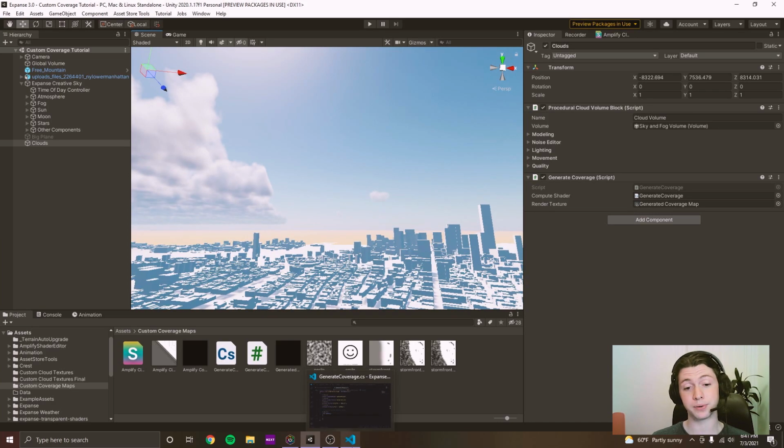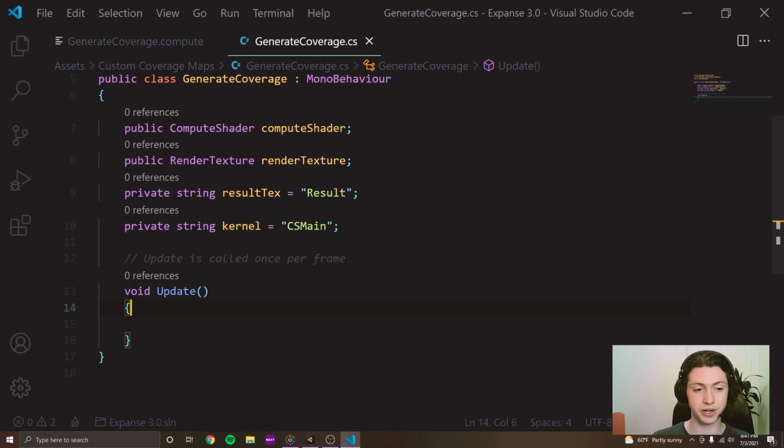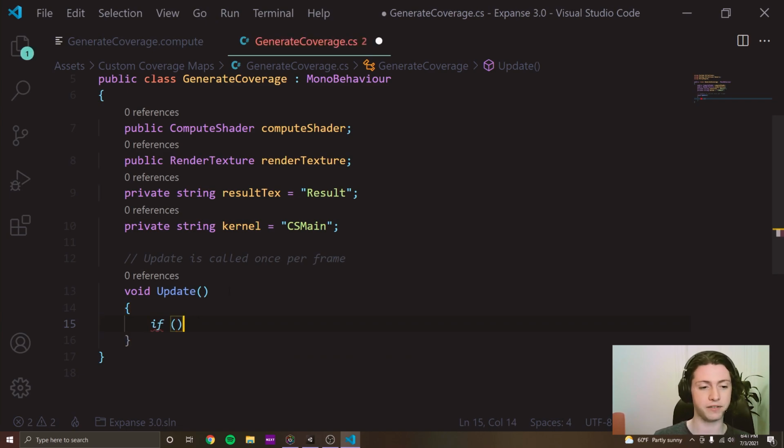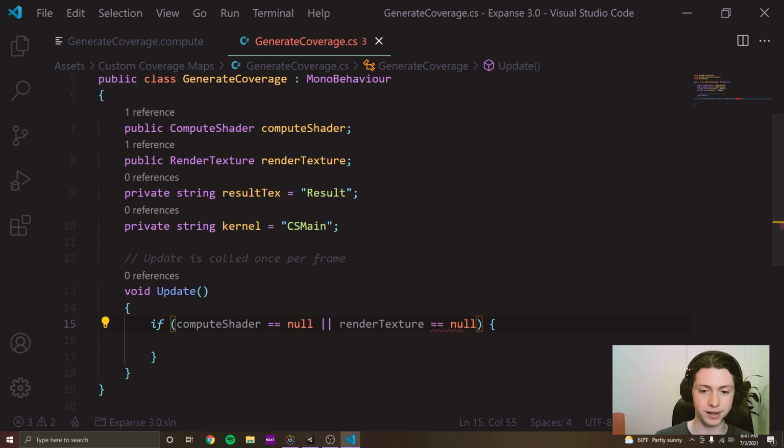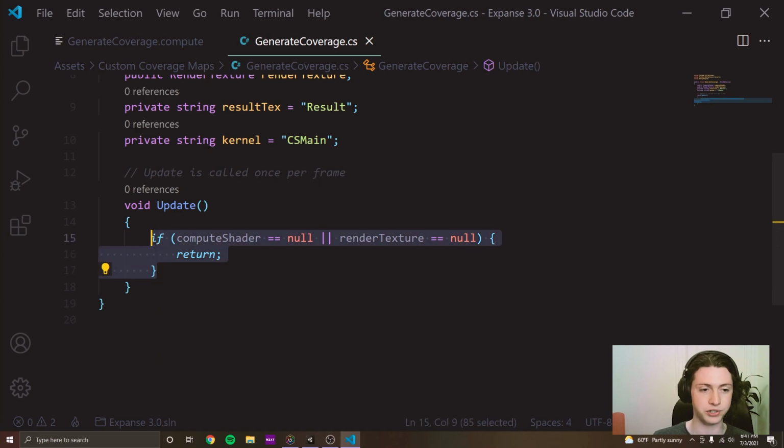Now I'm going to open up Visual Studio Code again and go back to the code. The first thing I'm going to do is check if the compute shader or the render texture are null, just because I don't want this to totally fail. And I'm just going to return if that's the case. So we'll just skip everything if either one is null.